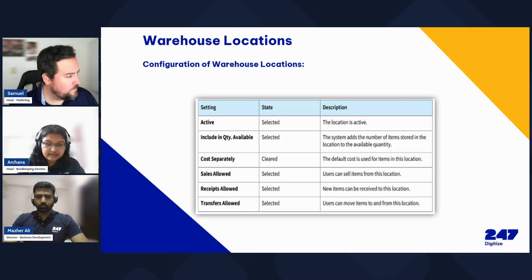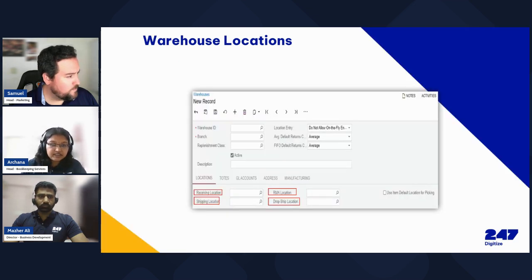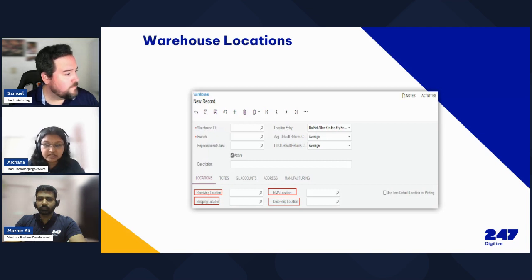In the next slide, we will see in the location entry in the summary area of the warehouse form, you specify the option that indicates whether you want to allow users to add new locations on the fly when they are entering inventory documents. If an option that allows these additions is selected, user added locations can be viewed and edited if needed, along with other locations on the Locations tab of the form.